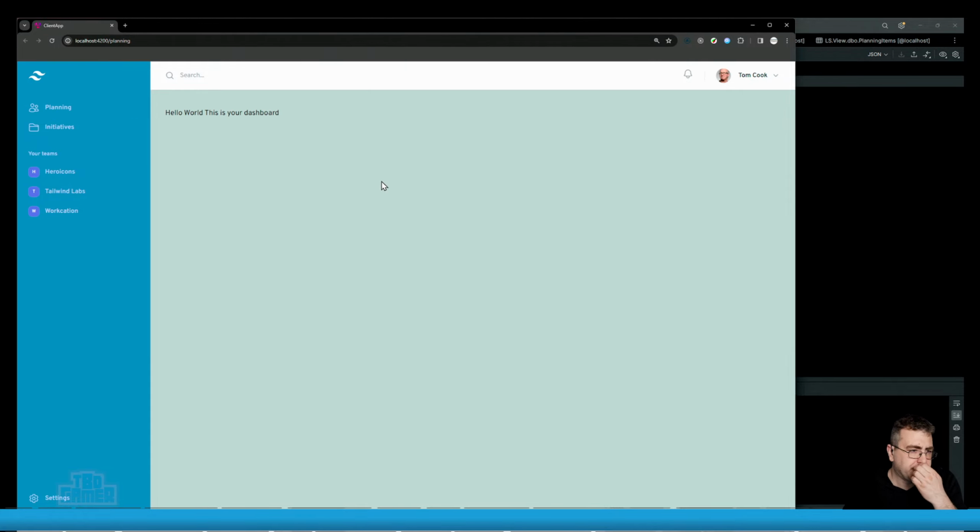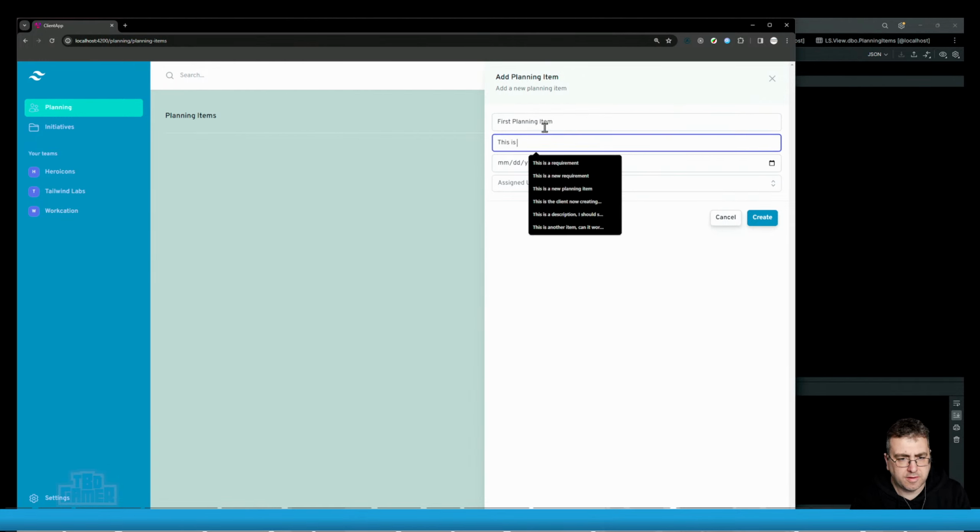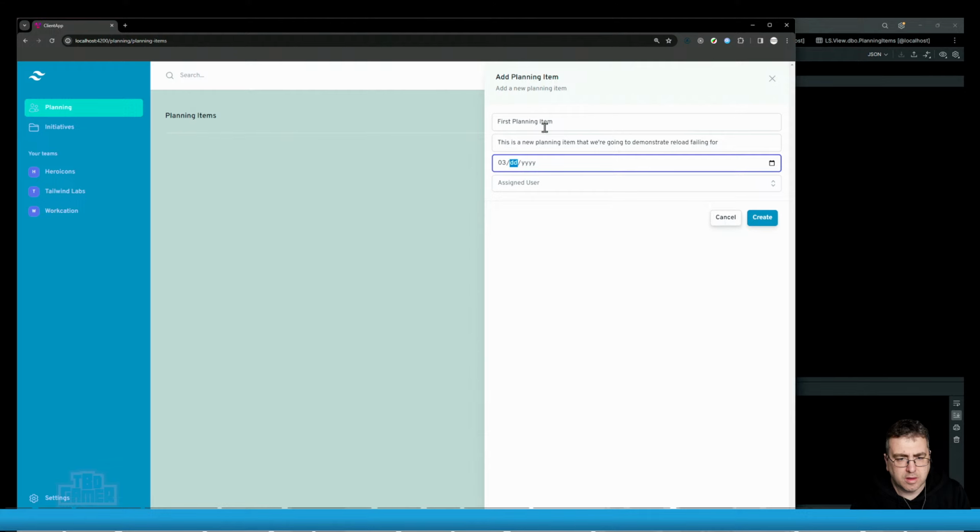Okay. When I add a new planning item, first planning item, this is a new planning item that we're going to demonstrate reload failing for. 04, 05, 2024.